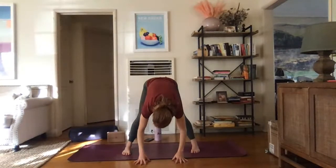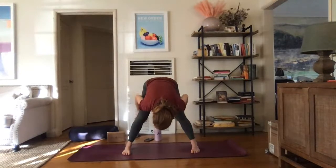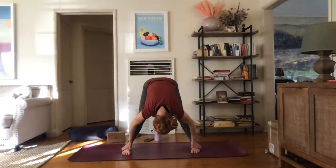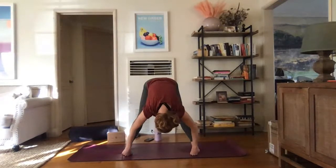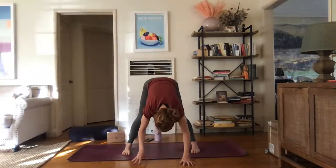You can bend your knees as much as you need to. Maybe you reach back, grab for the outside edges of your feet, your ankles or your calves. And we'll come right into dangling pose.